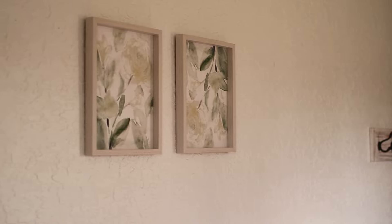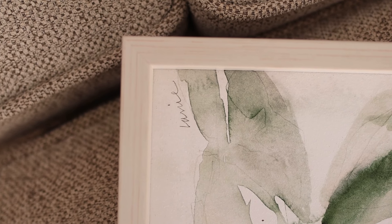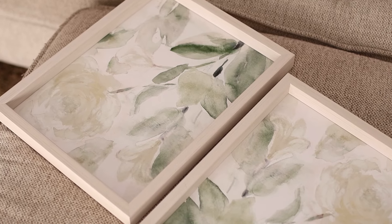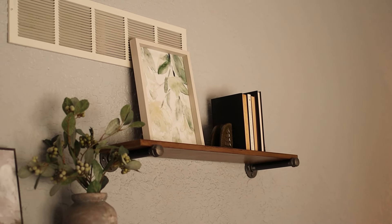We have these styled above her bed — they're just really simple. I love the very plain, sort of whitewashed frame on them and just a little hint of greenery with a little bit of a floral. This is also a really great trick if you're trying to style a powder room with a really narrow wall — you could put them on top of each other and flip one upside down and switch the hardware around. This would look really great up against a really dark wall as well — it'd really pop and add a lot of interest. If you don't regularly check the clearance section at Hobby Lobby, you definitely should. Places like that are always going to have really fun finds like this that just didn't get sold, so they reduce the price.